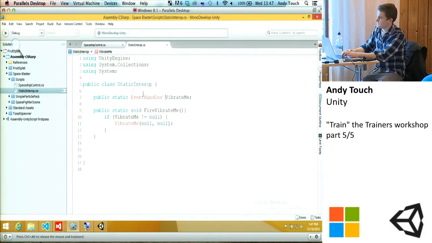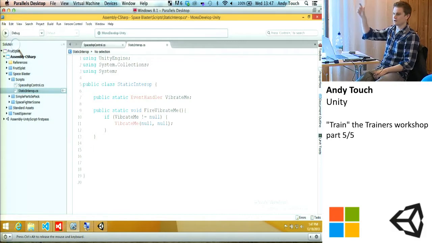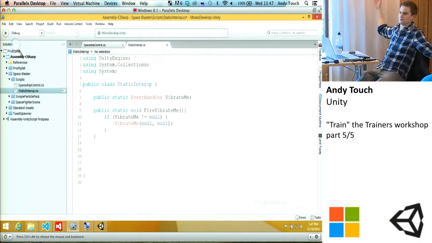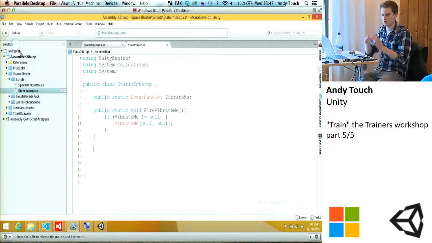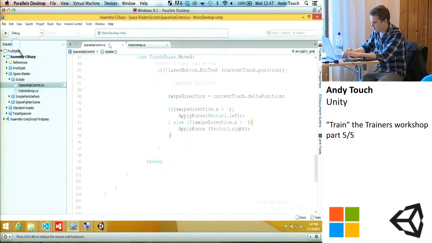So what I would do, if I wanted to access a lot of things on the Windows device, is probably have lots of static methods in here, all controlling the vibration on the device, the location of the device, accessing your photos, all those sorts of things from this one class, so that I don't have 50 different scripts. I have just one script handling the bridge bit.